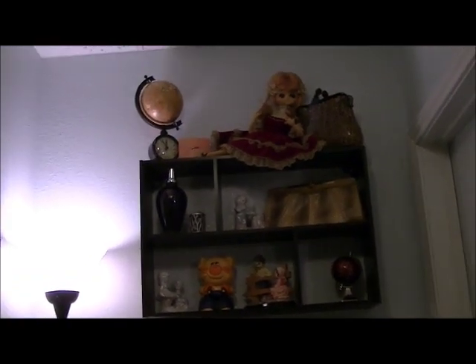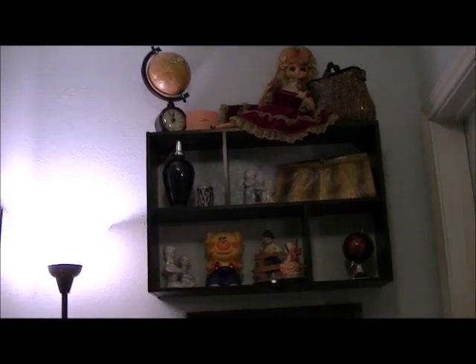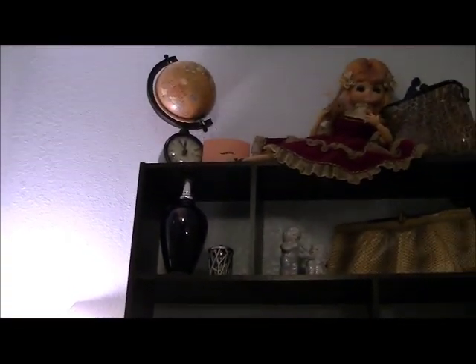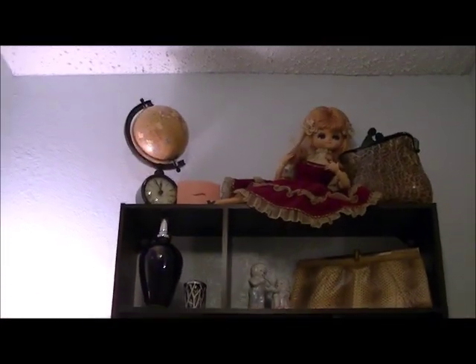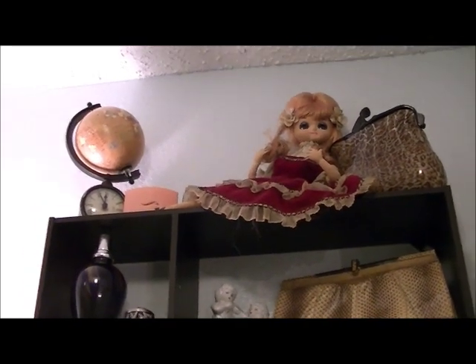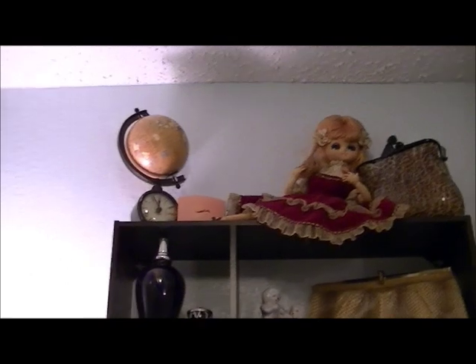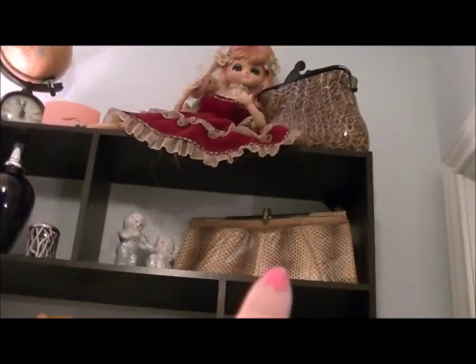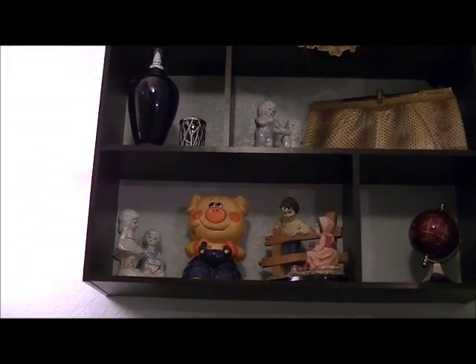Then we have this shelf on the wall — it's from Target and was about $14.99. You can actually get those shelves on sale if you look in your Sunday ads, sometimes for around $11. I liked the way this one looked because it wasn't so perfect — it's got bigger spaces. On the top I got that globe with a clock at a store called Tuesday Morning. Then I have my little Febreze air freshener, which really makes the hallway smell nice. I don't have any outlets here — as you can see, my lamp is plugged into a room — so I can't use a Scentsy warmer. This doll right here was actually my mother's doll. A lady from church bought it for her when she was 11 years old. It's a Bradley doll — also called a boudoir doll. Then there's a little porcelain purse, a vintage snakeskin bag, and another piggy bank I had when I was around 5 to 6 years old, and some other little knickknacks.